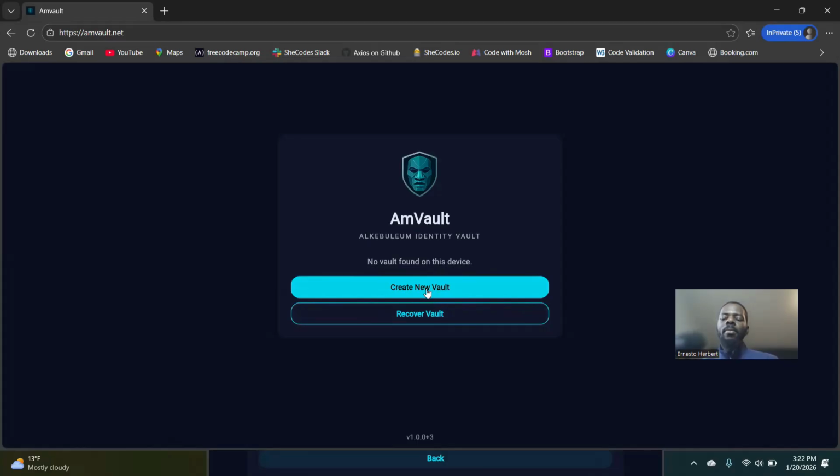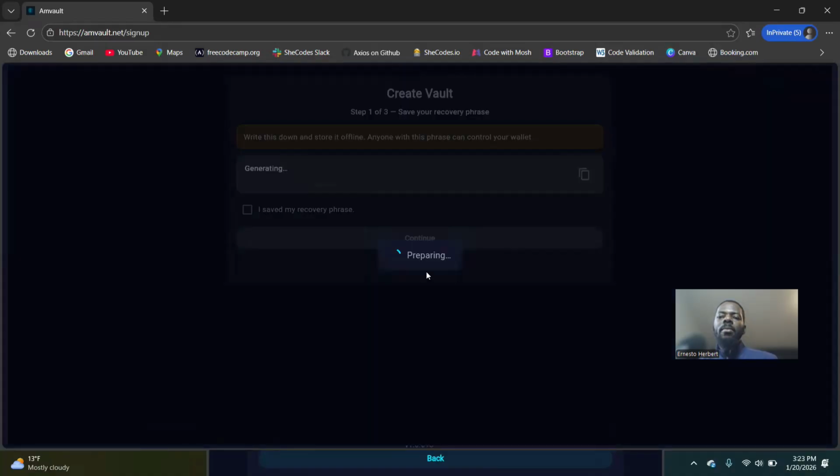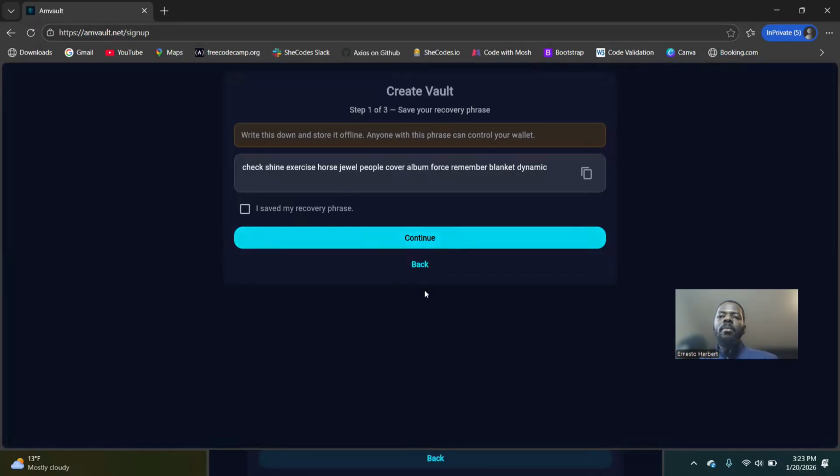So now let's go ahead and try to create an account for someone who is new and has not created an account before. You click on create account, and once you click on there, it's generating pretty quickly. Boom! What do you see? You have your key phrase generated. Yes, and that's why this thing is important.